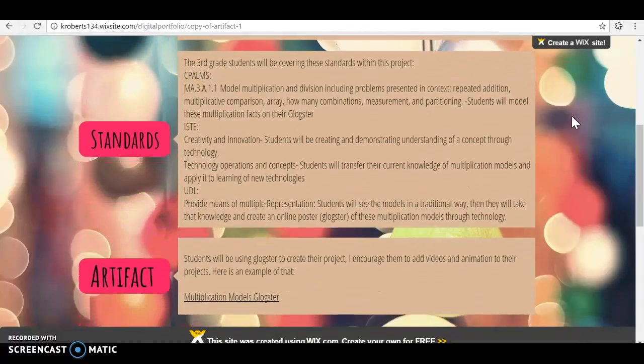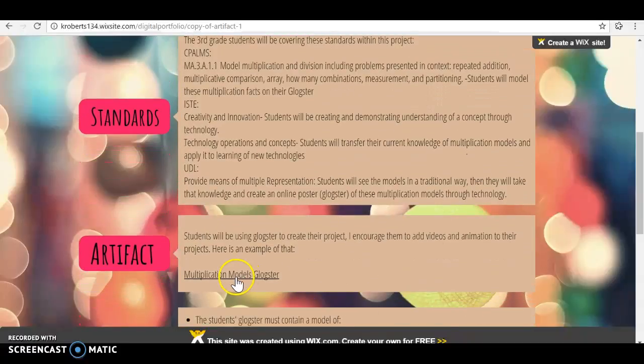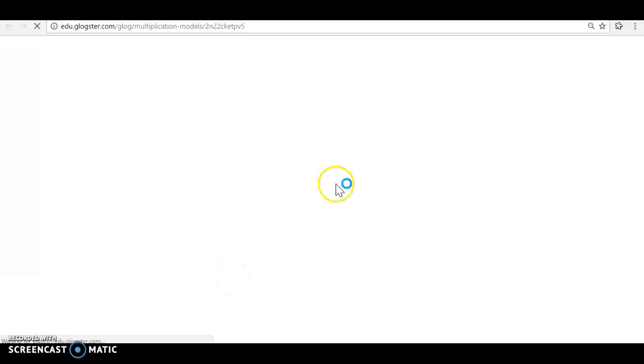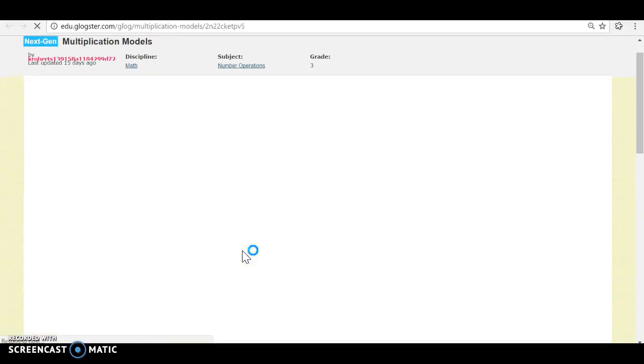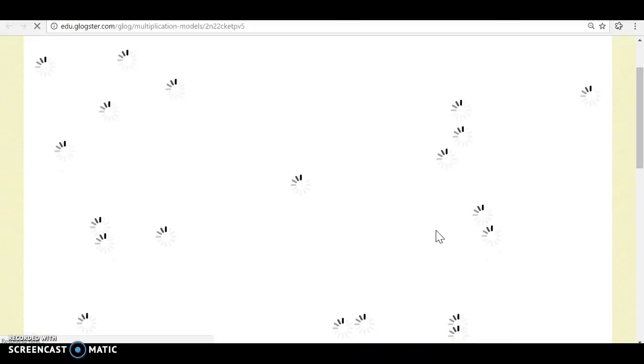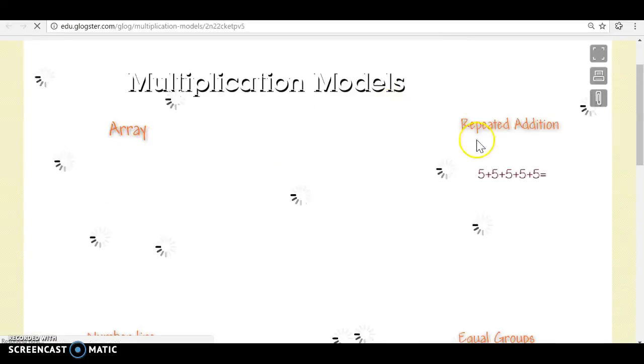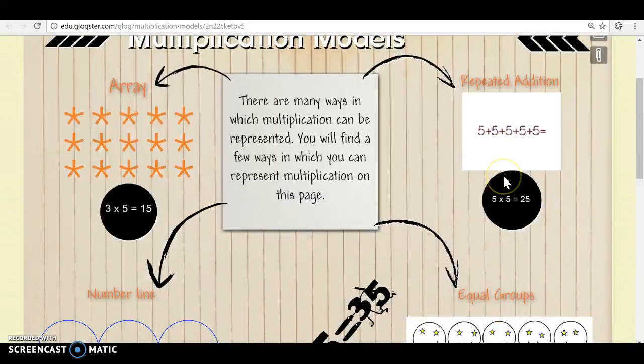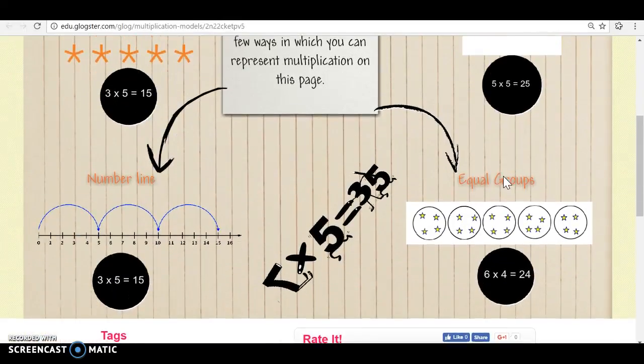They'll make a Glogster of the models, and I'll show it very quickly. And just something simple with all of these. They'll have the array, the repeated addition, the equal groups, and the number line.